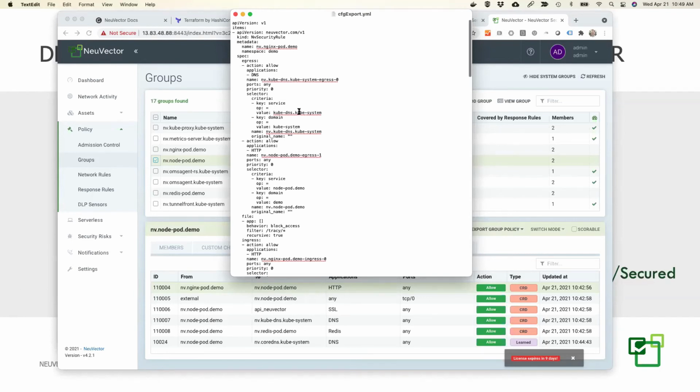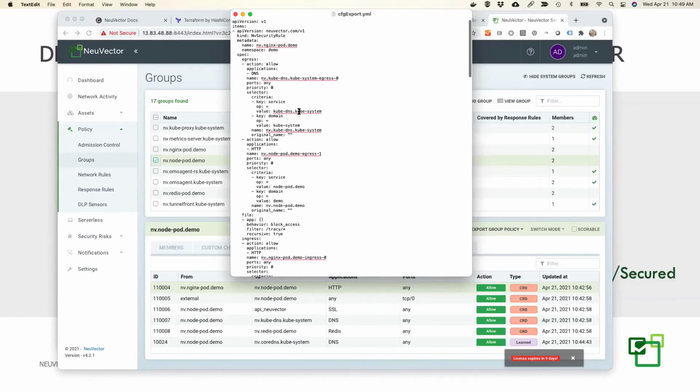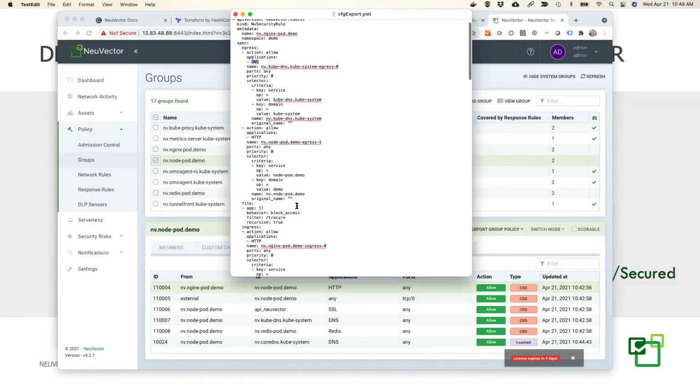And if you look at this, this is a typical kind of YAML file format, but it's in a custom resource definition of a NeuVector security rule. And it expresses in this YAML file all of the rules that you see here in the console, all the process, file, and network rules. So you can see there's a DNS lookup allowed for the Nginx pod.